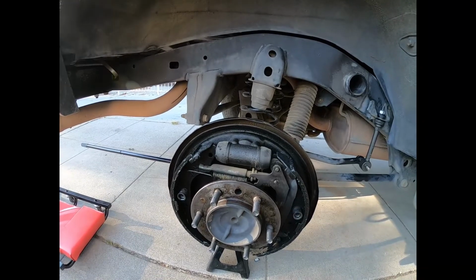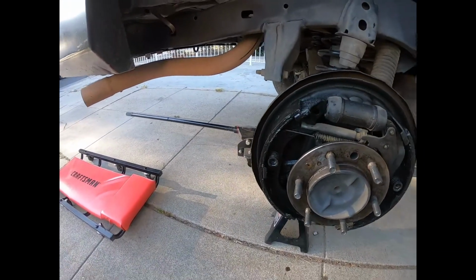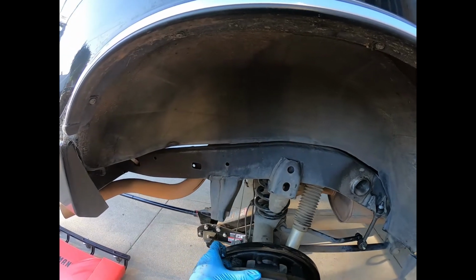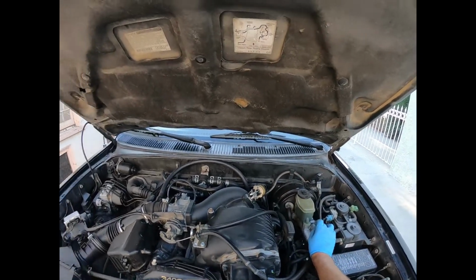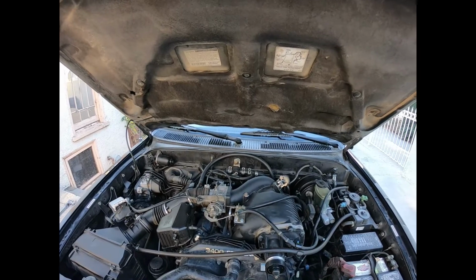Another way to check is by looking at the brake reservoir, and if it's not low, we know that the fluid isn't leaking anywhere. So this is no good. And as you can see, brake fluid is still at the maximum line, still high, so it is not brake fluid. Axle differential fluid, so the axle seal is done.